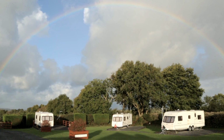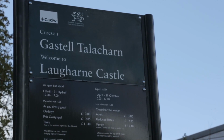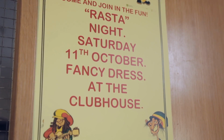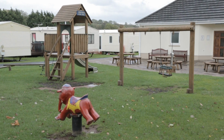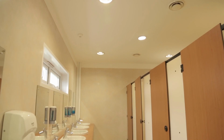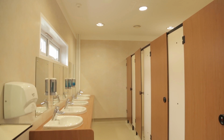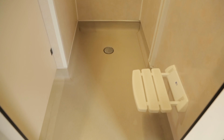Althill Caravan Park is just minutes from Larne Centre with its impressive castle, links to Dylan Thomas, the Welsh poet, pubs, cafes and gift shops. It also has plenty of on-site entertainment in high season and a play area. The site's touring area has large pitches with electric hookup, a newly built shower block with free showers and plug sockets for hairdryers and shavers, a disabled bathroom, a laundrette and indoor washing up facilities.